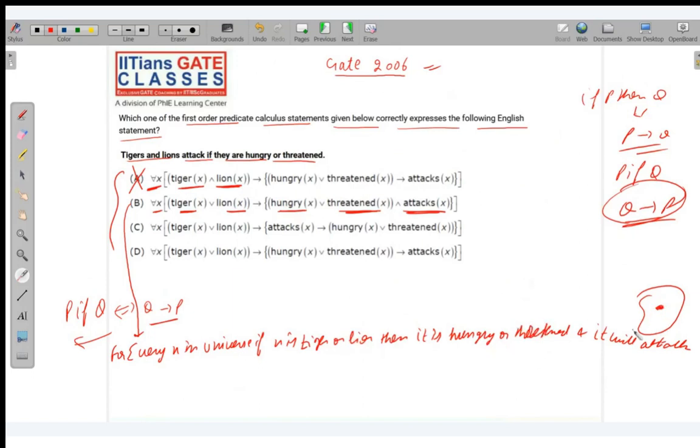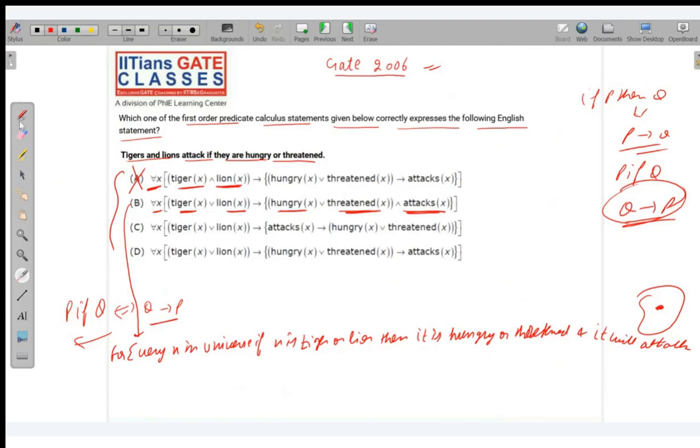Every lion or tiger in the universe is hungry or threatened and it will attack. That is meaningless. You just pick any tiger or lion, and it is either hungry or threatened, and it will definitely attack you. So whenever you see a lion or tiger, it will definitely be hungry or threatened and will definitely attack you.